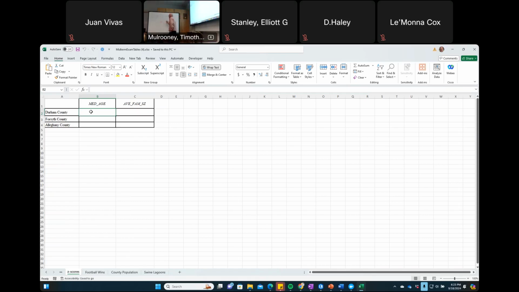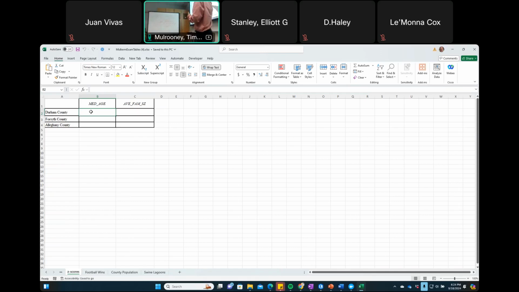Now, the $1 million question is what's X? The value for whatever county, Durham County, for what? Median age, or whatever we're looking at. So you've got to go look at median age for Durham County, subtract the average, and divide the whole thing by the standard deviation. Because remember, Z-score is what we call a local metric. Local, meaning the Z-score for Durham County is going to be different than Nash County, which is going to be different than Forsyth and Allegheny County. Okay. Now, there's lots of ways you can do it.